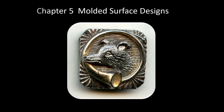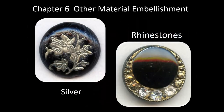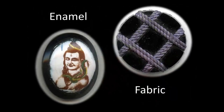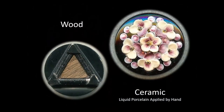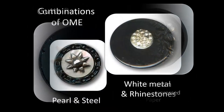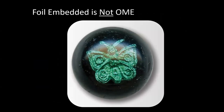Okay, that's the end of the second section. And I think we went through this already, so I'll just flash the pictures real quick. I'd sure love to have that fabric one. And remember that the foil is embedded and it's not an OME.